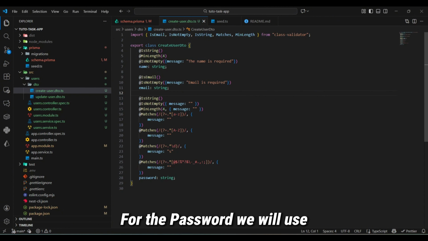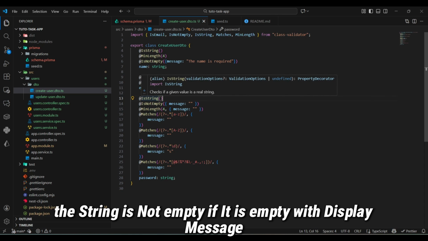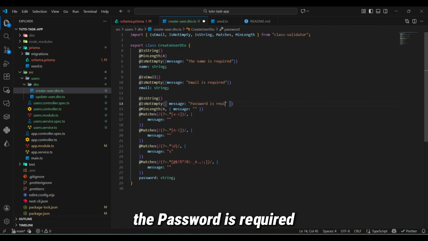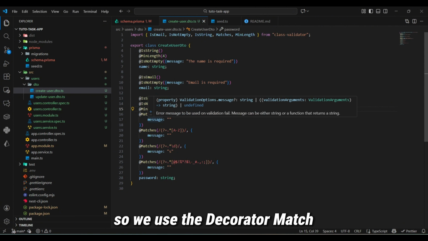For the password, we will use these decorators: IsString and IsNotEmpty. If it is empty, we will display the message password is required. MinLength, you can write a message that a minimum of 8 characters is required. Okay. Also, we use the Matches decorator.